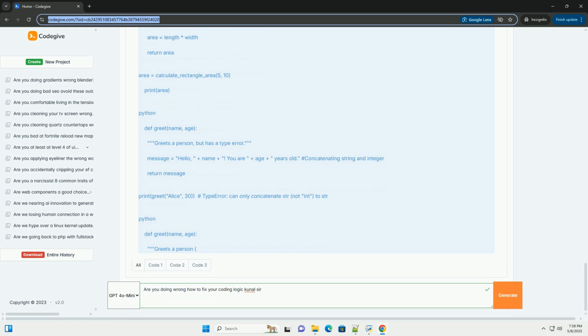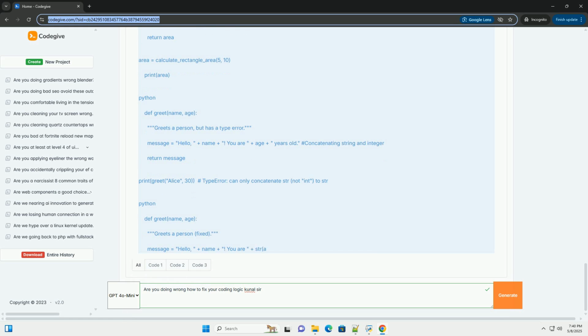Breaks easily, a small change can cause unexpected and widespread problems. Lacks clarity, the purpose of the code isn't immediately obvious to another developer, or even to yourself in a few months. Kunal sir, or any good coding mentor, would emphasize understanding the underlying problem, not just hacking at the code until it appears to work. Core principles Kunal sir might preach. Before we get to specific techniques, here are some overarching themes.